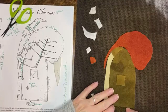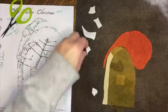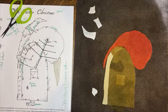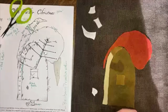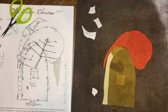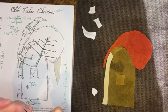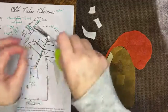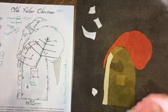Cute feet. I know I could have labeled things. That's a little bit too curvy. You know, I might not end up liking these scissors as well as I thought I would. It doesn't seem to want to round things very well. I don't want to hold that over my background because it'll just make a ton of little fuzzies.